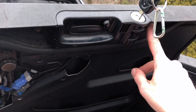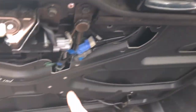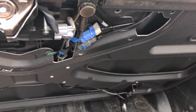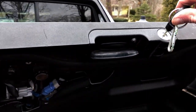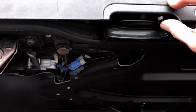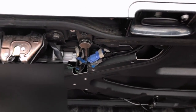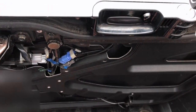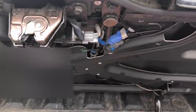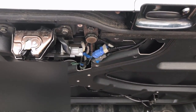I've got the lock mechanism mounted back up with the two nuts on each side. You can now see the new switch we put in. I've reconnected the blue and the gray cable. One thing you'll want to do before closing this up is use your key to make sure the lock and unlock mechanism is actually working. And if we push the button now, you'll hear the mechanism working. The switch repair was successful. We'll go ahead and put the cover plate back on with all the push pins — and it should be almost done.